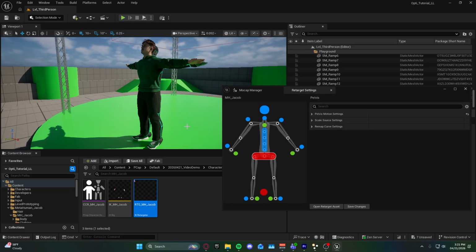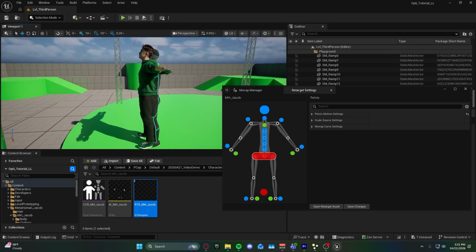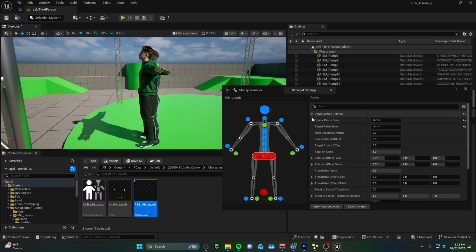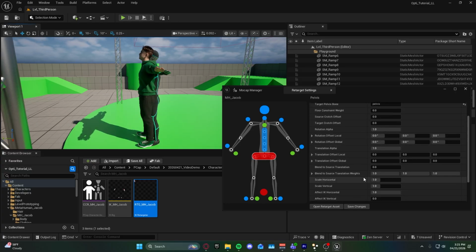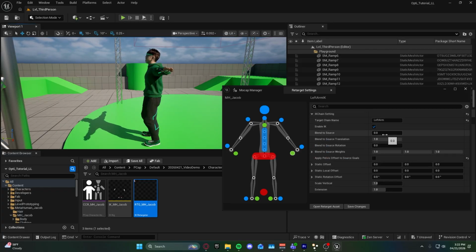Okay, so of course I need to tune my retarget. Luckily, I've already done this video once before, so I know what should work. And I'll tell you, it is not the same thing as what we did in the retarget video. What is going to stay the same is I'm going to go to the pelvis here and set the blend to source translation to 1. Then I'm going to go to the goals for all the hands, feet, and spine, and set that to 1 as well.